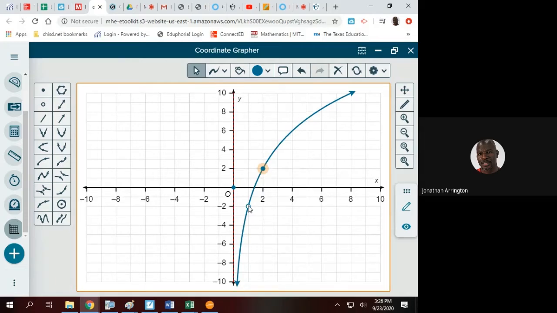I mean, it can exist. Like here, f of 1 is 2. So f of 1 can be defined, but this is still not continuous because the limit, which is -2, is not equal to f of 1, which is +2. But the key is that f of 1 could exist. It just doesn't have to exist.